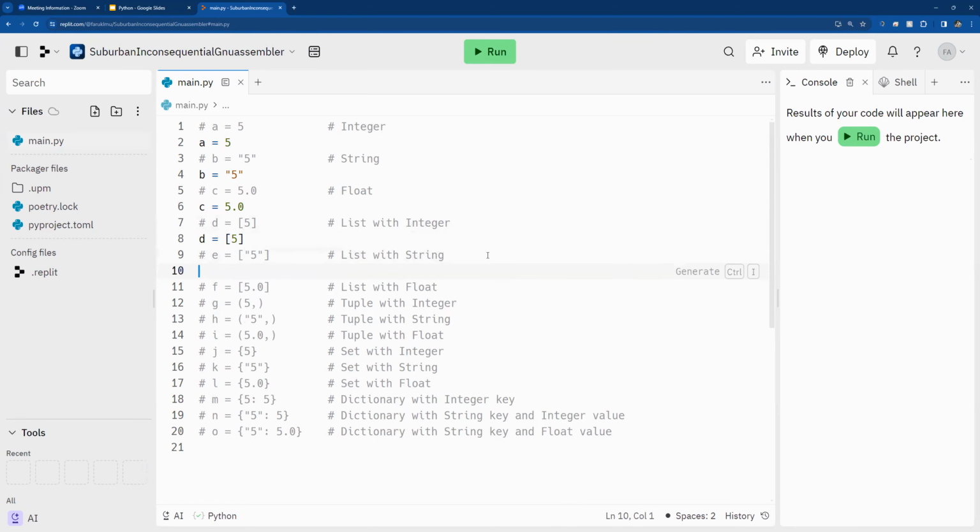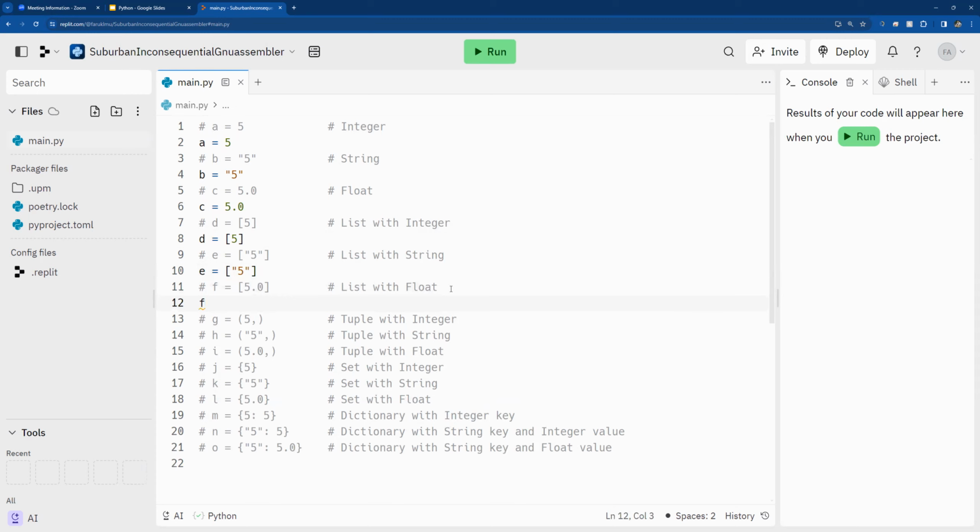Next, we can have a list with a string. So remember, if I use quotation marks, it's called a string. So I can have a list with strings. Then I can have a list with a float. So F is a list, but this is a list with floats.